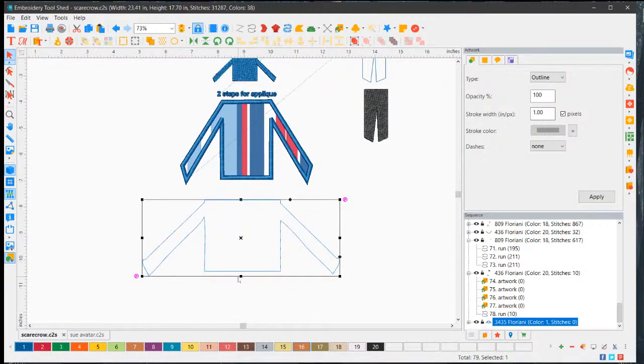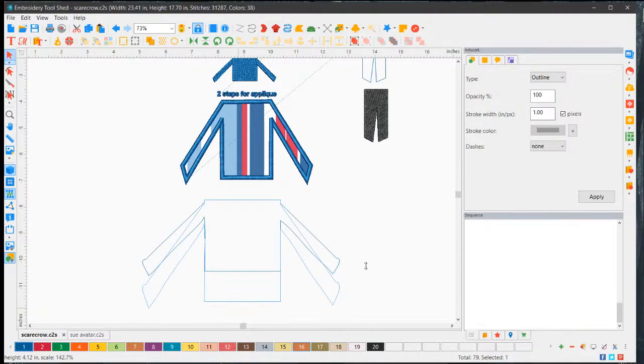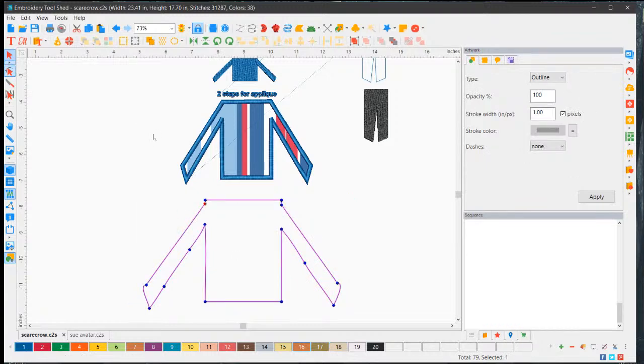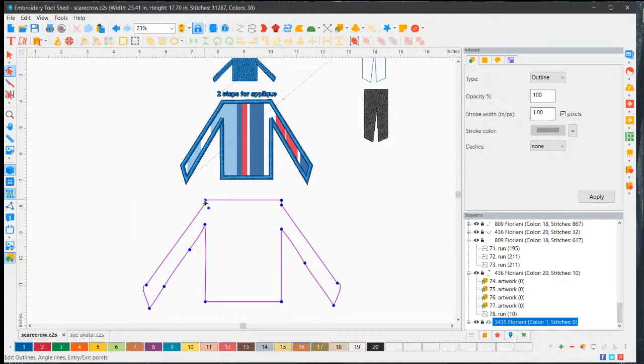make it into an applique, I still want to get rid of this perfect square. So let's go into node mode and let's make it less perfect. So I'm going to stretch it out here. It's still kind of perfect. This is kind of a wide neck, so why don't we just kind of fix it a little bit so our scarecrow will have a neck. So it's just a matter of moving, and I'm going to add this one in. So add a point, and then I'm going to move it up a bit. And that looks better already, I think.